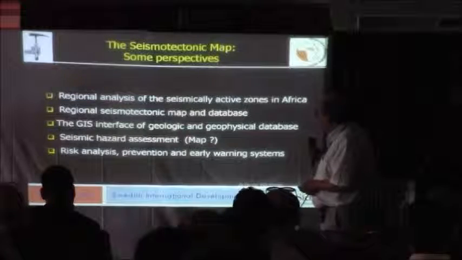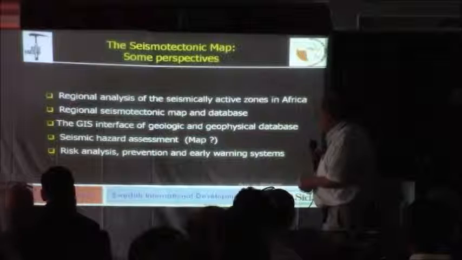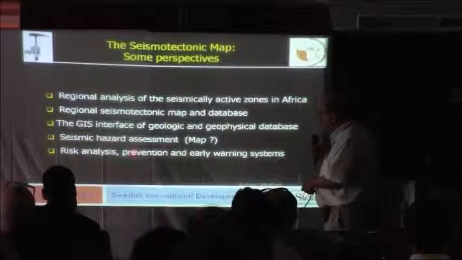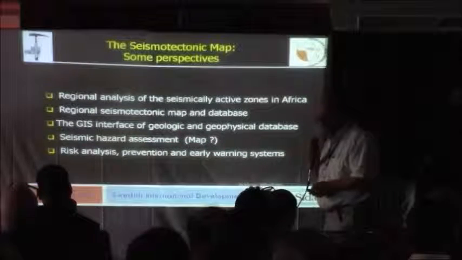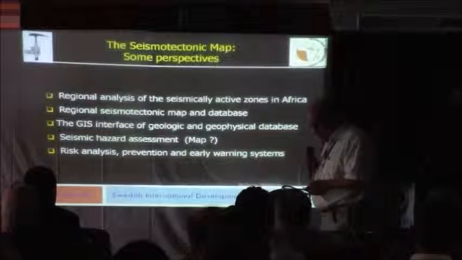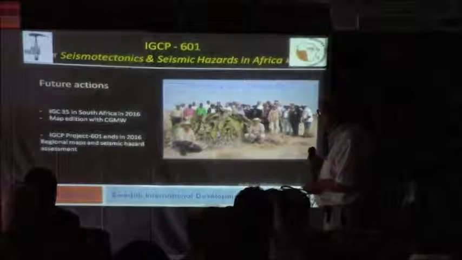The GIS is also an important part of this project, and there is now a site that will also be available publicly, since the map will be officially presented during the International Geological Congress in Cape Town. And some perspectives, I mentioned them, so I'm not going to repeat. One aspect is the end product, which is the risk analysis, prevention, and early warning system. This is an aspect that will come after this map, that we would like to continue and develop.